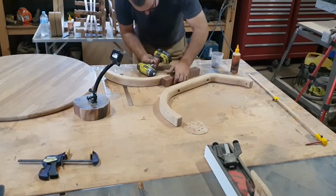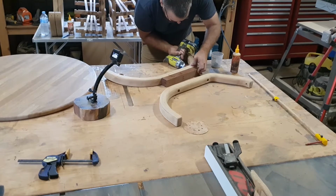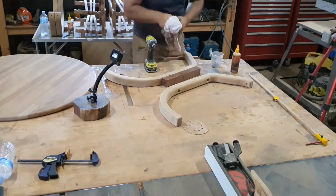Now we're reassembling the leg components and then assembling the leg frame to the top.